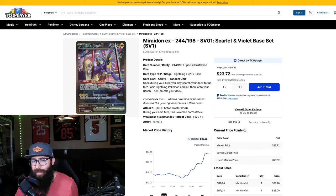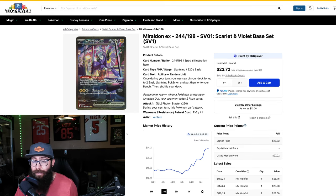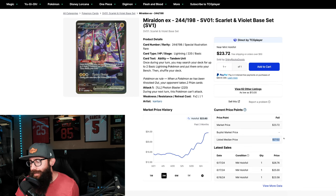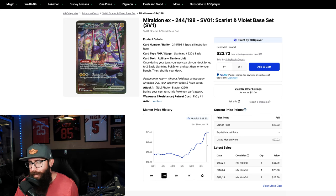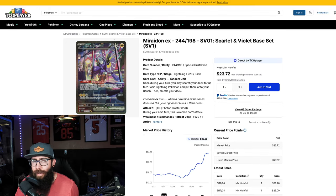Finally we've got some Scarlet and Violet cards. I'm a big supporter of Scarlet and Violet base — I like the set, I like the artwork, I think this card is still undervalued. From $15 to $23 — not the biggest dollar amount but percentage-wise not a bad gain. The listed median price is above market at $27, so we could see this continue to run. On the one year this was at $25, so we are below the one year high. I think this might just be the beginning of a bigger run — these cards are really undervalued and underappreciated.